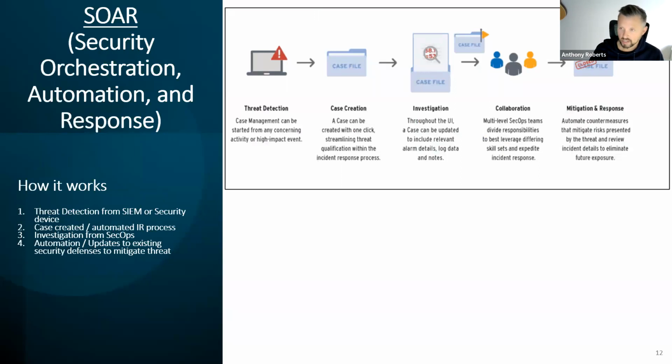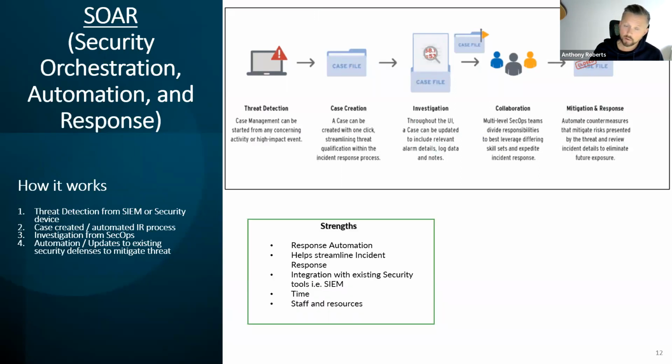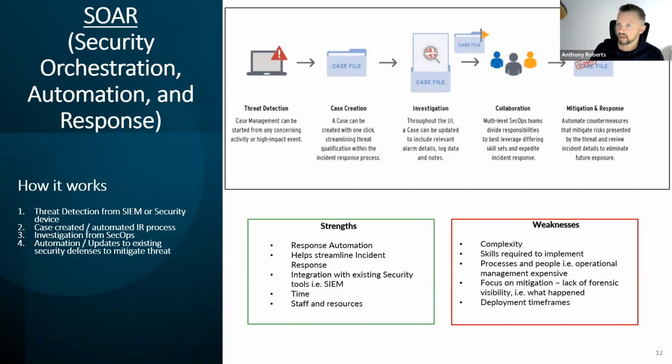We hear a lot about SOAR technology today, the ability to now automate, trying to address the issue that SIEM introduced, because SIEM gives all of that visibility, but then we hear about, well, what happens when we do get an alert within SIEM? We've seen it on the firewall, we've seen it on the endpoint. What do we do? So obviously SOAR is a great piece of technology that can help automate that. It can help streamline your incident response. On the flip side of that, there's the complexity, there's making sure that SOAR connects to everything, it integrates with everything. There's the deployment timeframes. It's all around that time to value as well, right?